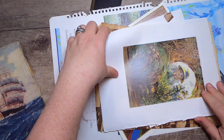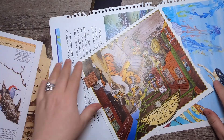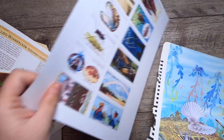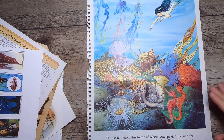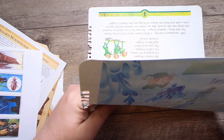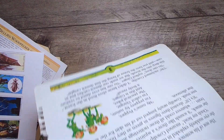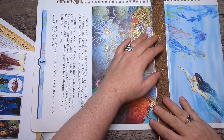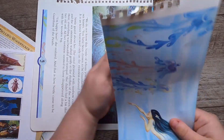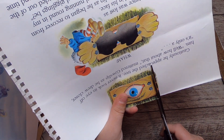I'm going to take a quick look and determine if there's anything I can use together, because that helps me get through Tuesday 10 a little quicker. The first thing I'm going to do is decide what I want to do with the big children's book page. I can use both the mermaid and the cool eye, so I'm going to fold it and tear it, then cut out this little eye — it's so neat.